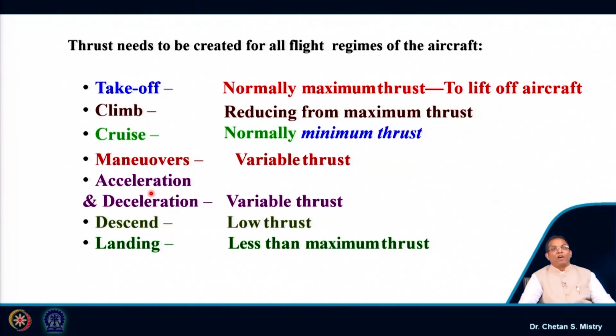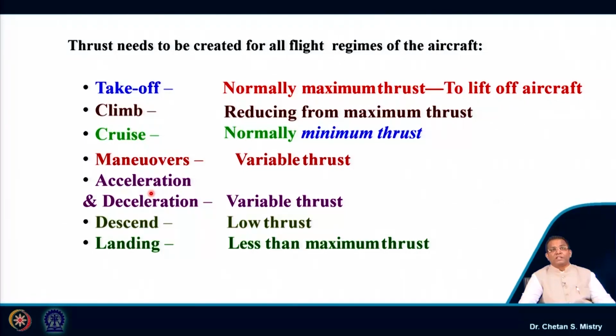When I am flying or climbing, the thrust requirement will be reducing. At the cruise condition at a particular altitude, my thrust requirement will be minimum, and here we are more concerned with fuel economy. As my thrust requirement is lower, the amount of fuel required will also be lower, and that is where we are concerned with fuel economy.